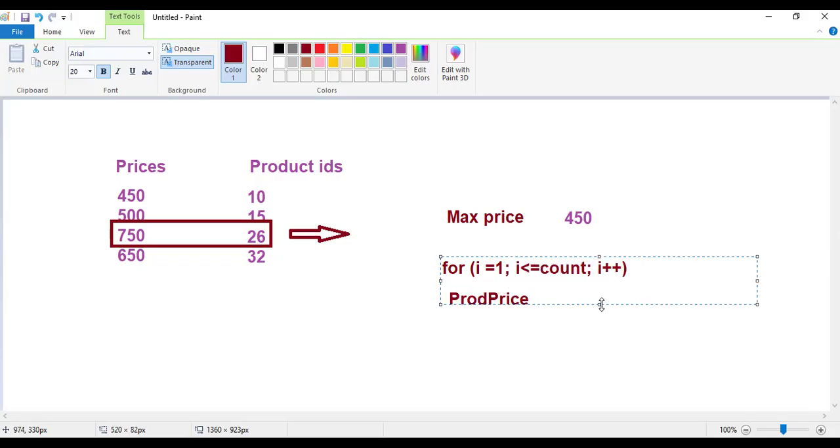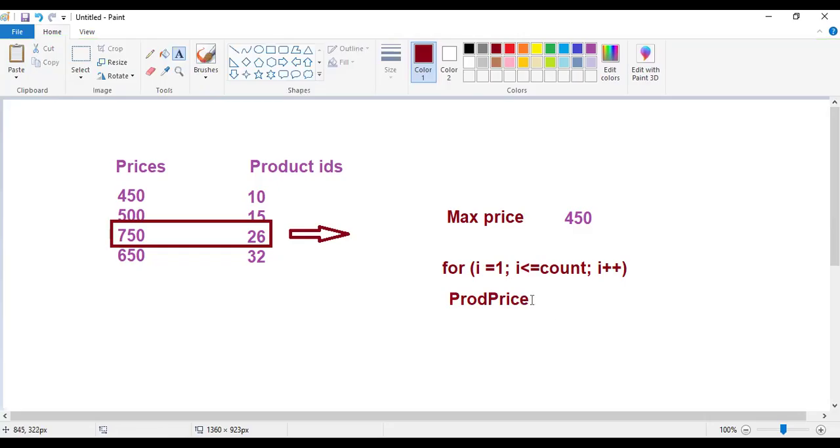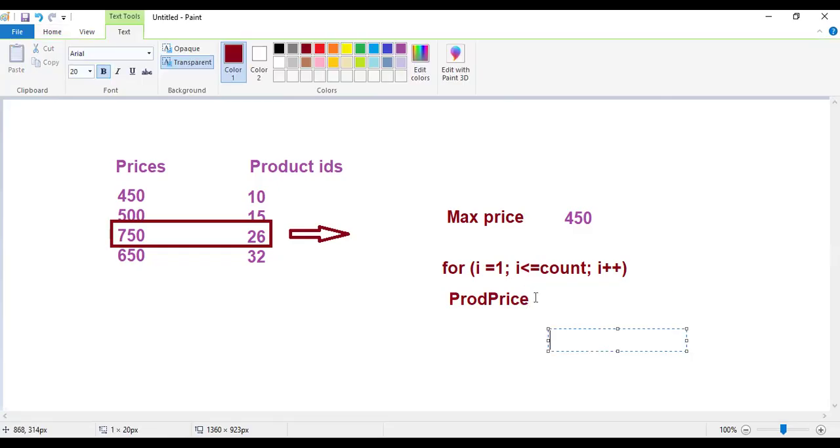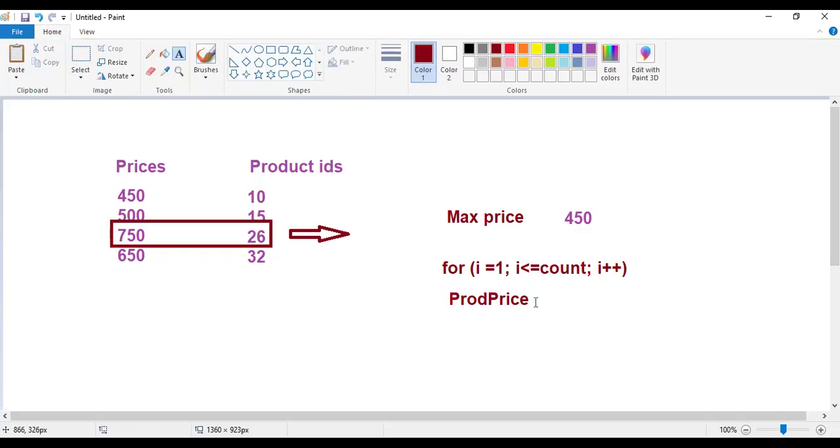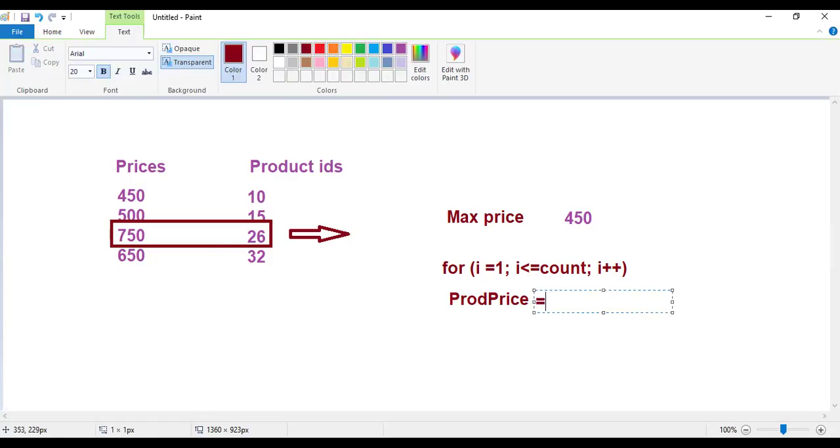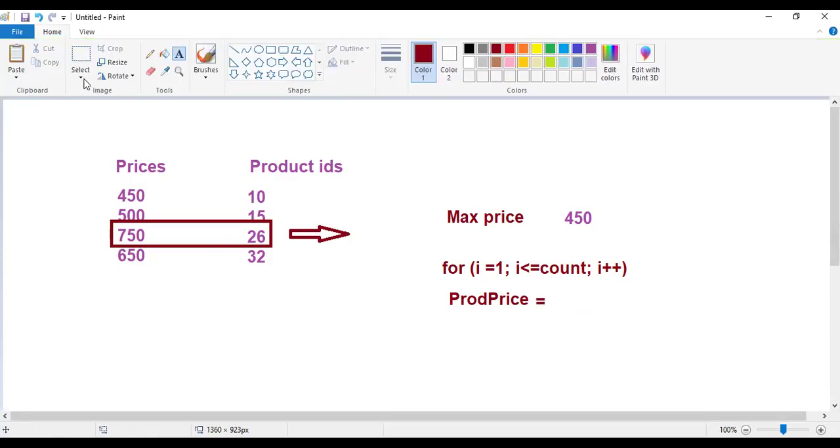So what I'll do is, product price equals, first time I'll keep on changing these prices. When i is equal to 1, it should pick the first one. i equal to 2, it should pick the second one. i equal to 3, it should pick the third one.